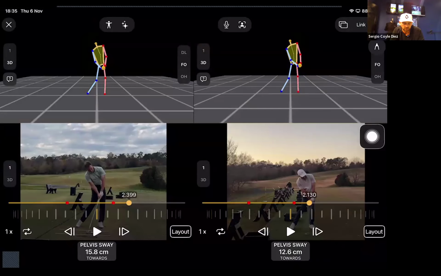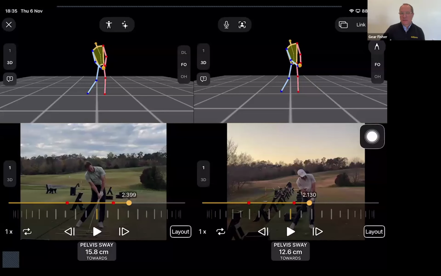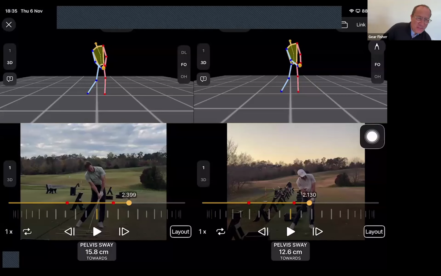Love it. It's a cool feature as well to have in a studio environment when you're working with a player and you throw this onto the big screen behind you or in front of you, and you're able to just pick what you want to show. Yep, love it. And again, are you using 3D with every swing, or do you just bring it in on occasion?